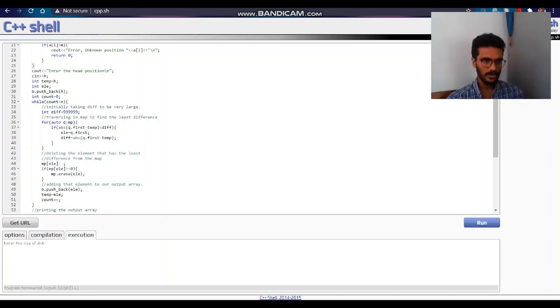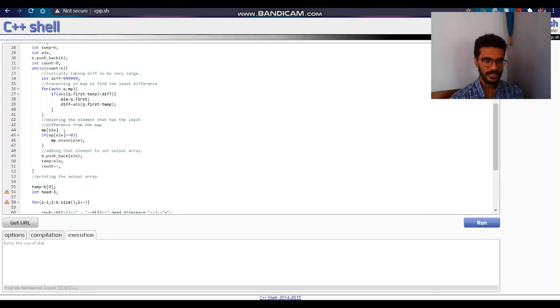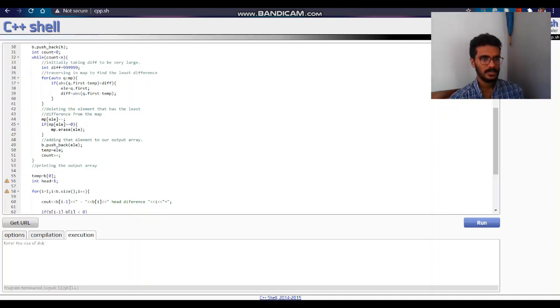Counting is like, if it's 2, push back, it goes to 1, the first variable. Then while count is less than or equal to n, if you're giving the number of elements as 8, then while 0 is less than 8 it goes for the difference, taking diff as 9999, which is taking a large variable. Then we do a set of calculations with auto, which gets established automatically.